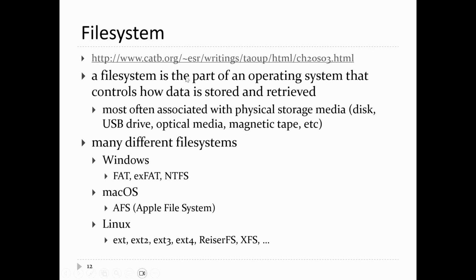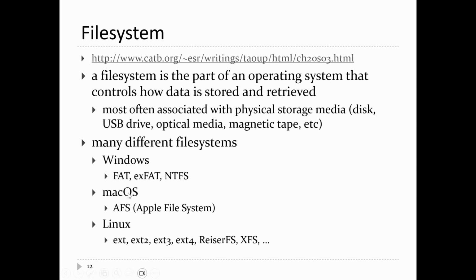All right, so file system: how do I access and store data in a quote-unquote permanent way? There are many, many kinds of file systems. On Windows, it's common that there are three on a modern system. There's actually a fourth called DOS, which is pretty uncommon. So FAT, exFAT, and NTFS. FAT and exFAT are probably how your USB keys are formatted. NTFS is the more modern version of a Windows file system, although it's very old at this point too.